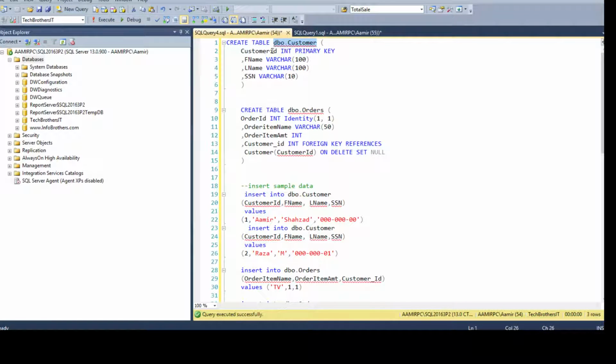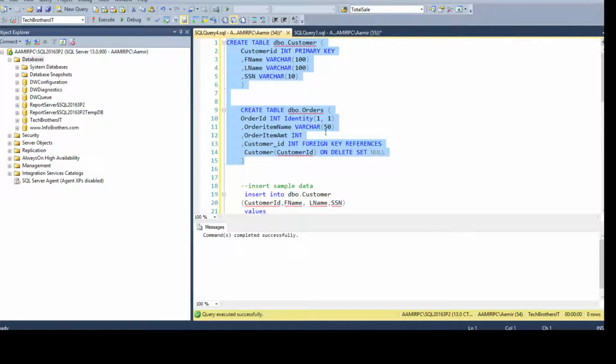One is a DBA customer table, with a customer ID column that I'm creating as the primary key. Second, I have a DBA orders table, where I'm using the customer underscore ID column and creating a foreign key. You see that it is referencing the customer table and using the primary key column from the DBA customer table. The option I have at the end is ON DELETE SET NULL. That means if I delete a row from the primary key table and related values exist in DBA orders, they will be marked as null. So let's go ahead and create these tables and then we'll perform a demo.